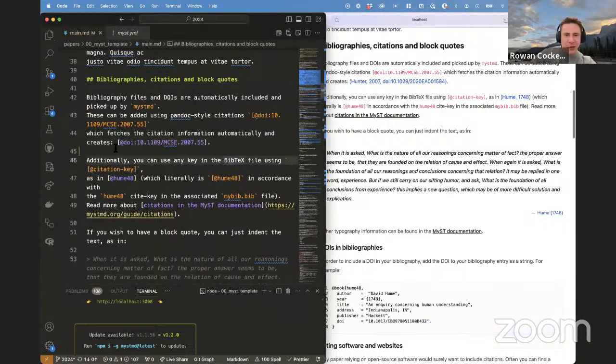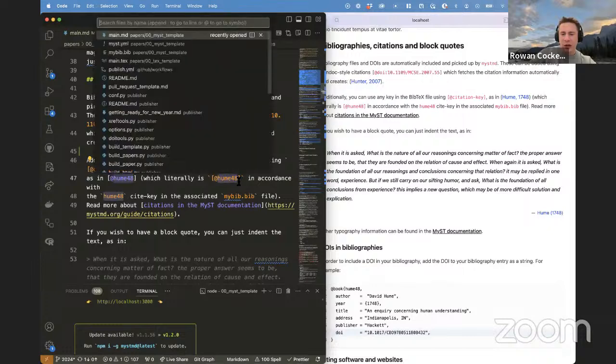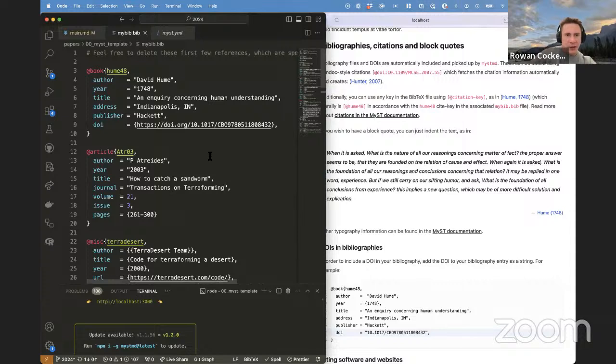So you can start to bring your citations directly in there, as well as use keys directly into your BibTeX file. If we go over to the mybib file in the MyST template, this reference here, if you're familiar with BibTeX, is something that can be quite easily created through any modern reference manager, like Zotero, for example.